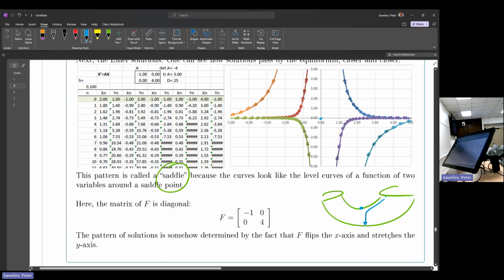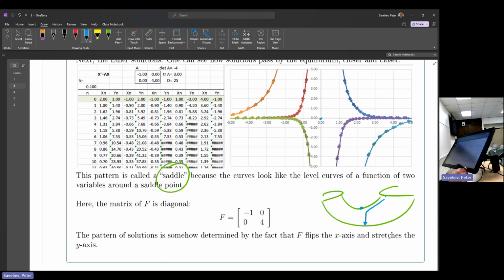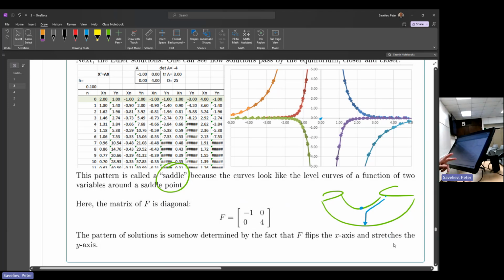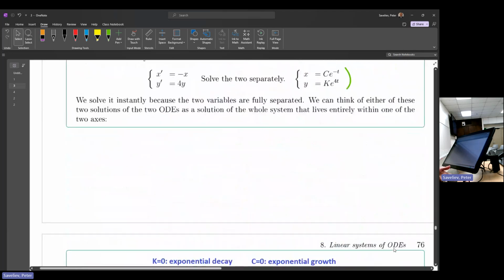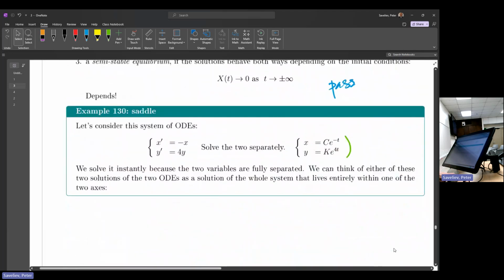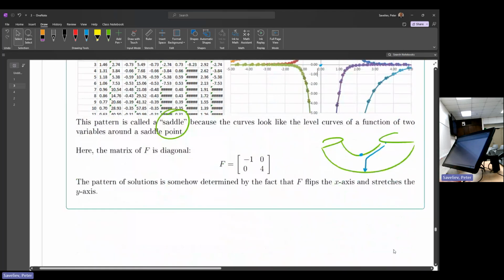That just happens to be a diagonal matrix, but our linear algebra allows us to do everything. It doesn't matter, it makes no difference. We know how to find those special directions. So the saddle point might not necessarily have a perpendicular direction like this, but maybe like this. Okay, so it's slightly different, but still the idea applies. Semi-stable equilibrium: the flowing of water along a saddle point that we got. So what follows is a few examples of how we look at different systems of ODEs and the different behaviors they produce, discovered by means of linear algebra.